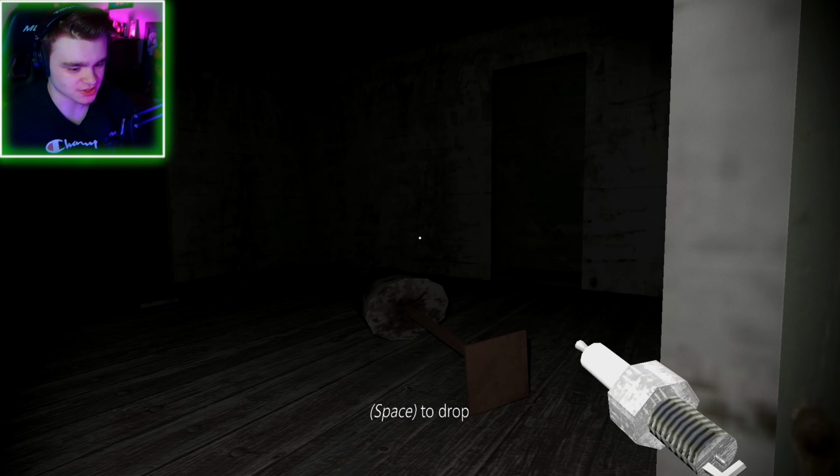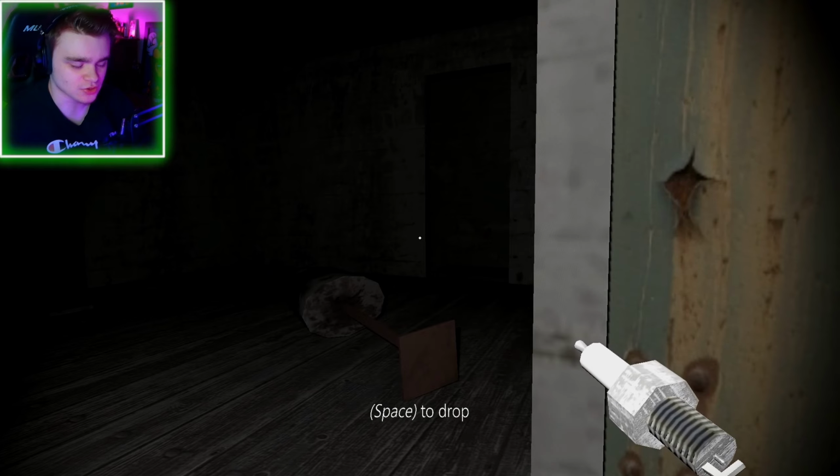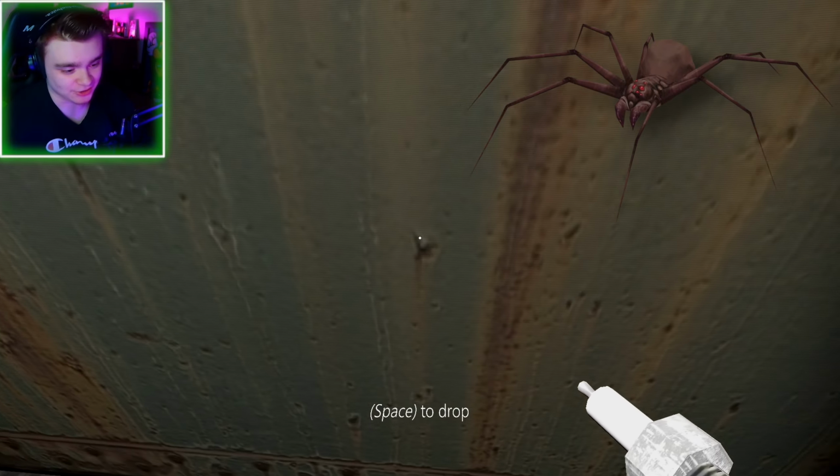Oh, I should have actually taken the crossbow. I mean, that's all we need. All we need is just this, and then we get in the car, and then that's it. So, what do you guys prefer on the spider design? Do you prefer the original look, or that look?